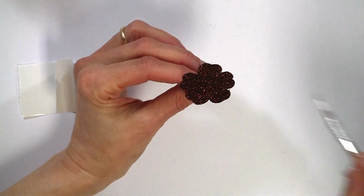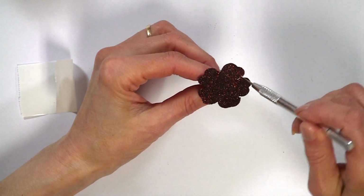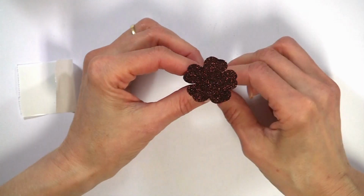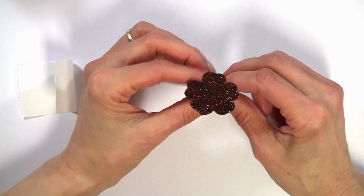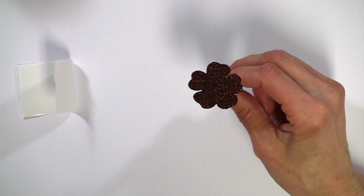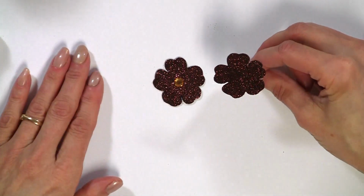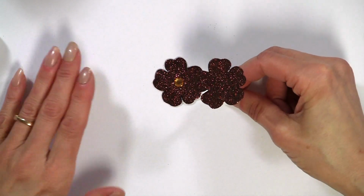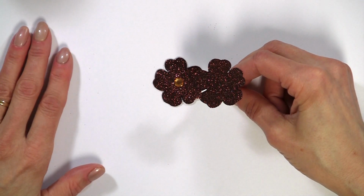And if you just take your time, there's a little bit of webbing there I just go through. If you just take your time when you're scratching that adhesive, you'll get full coverage like this. And that is all there is to it. And then all I added was a rhinestone, but it's just a super easy technique. I'm going to clean up and we'll get right back together for the third glitter technique.